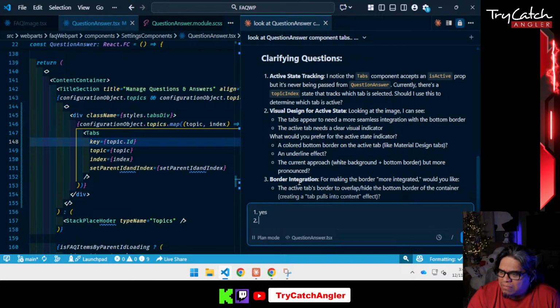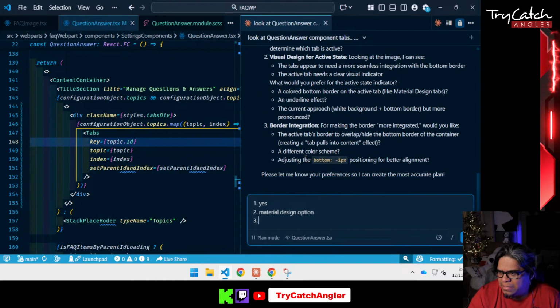The active tab needs a visual indicator, underlined effect or background, bottom border but more pronounced. I like the material design option. Border integration: select the active tab border to overlap and hide the bottom border of the container.